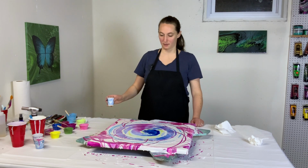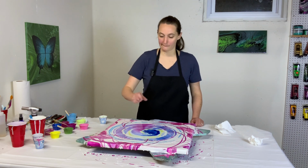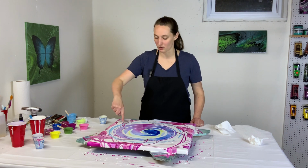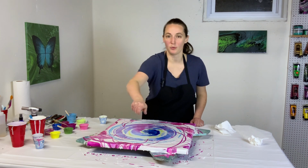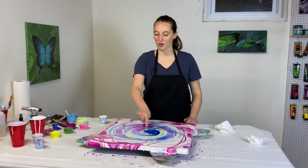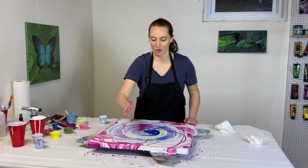This one, I'm going to do it similar, except I'm going to try to do nice thin streams like this, but all the way across and all the way back. But I'm not going to cross quite over the middle, so I'm going to do it kind of like here along one side.